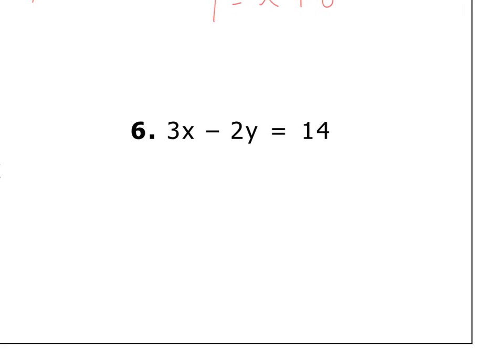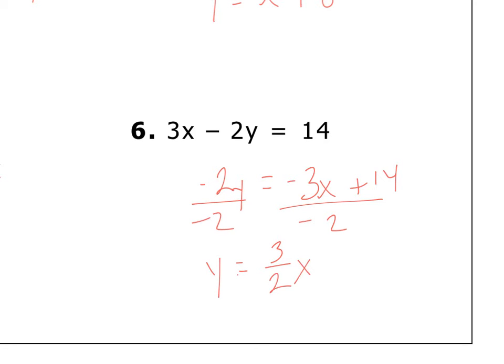And number 6. Again, negative 2y. You stay there. We're going to subtract 3x from both sides. And we like fractions when we do these, so don't be afraid just because we're dividing everything here by negative 2. Keep it as an improper fraction, and that's going to be minus 7. Okay, so 3/2 x minus 7. Cool. Okay, so there's that.